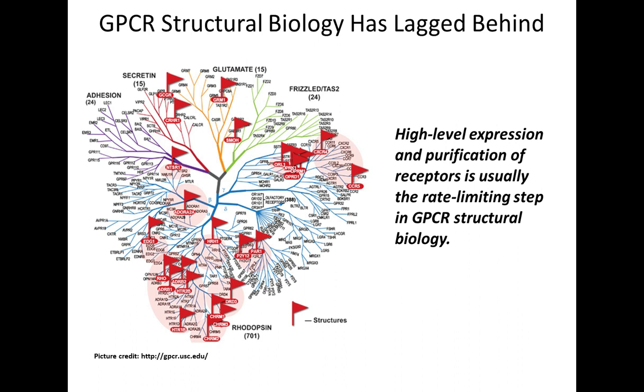Following that critical work by Brian Kobilka's group, dozens of different GPCRs have now been crystallized using similar approaches to the beta-2 adrenergic receptor. But that said, remember this is a very, very large family, and so the number of GPCRs crystallized, relative to how many there are in the genome, is still relatively small.